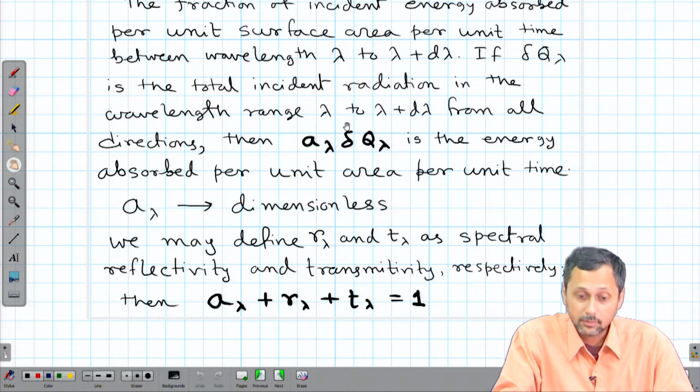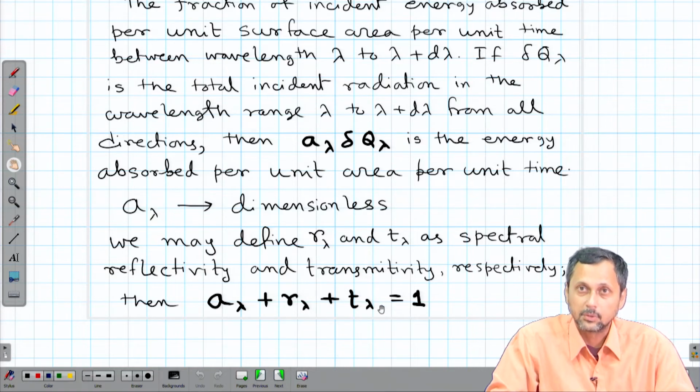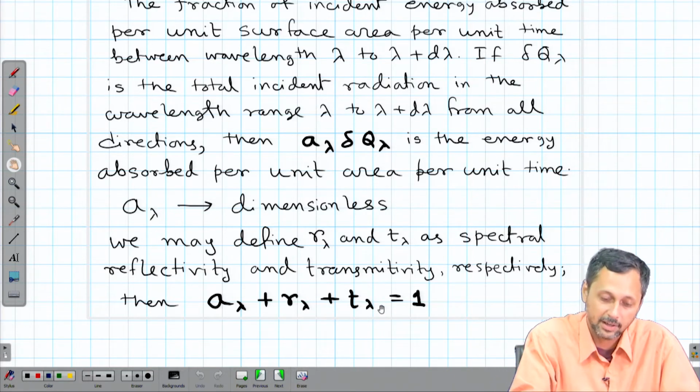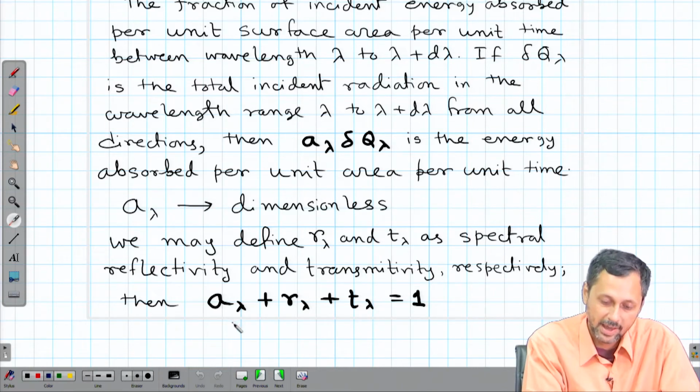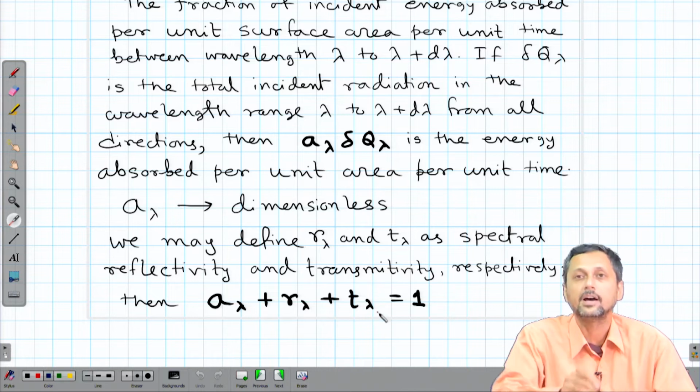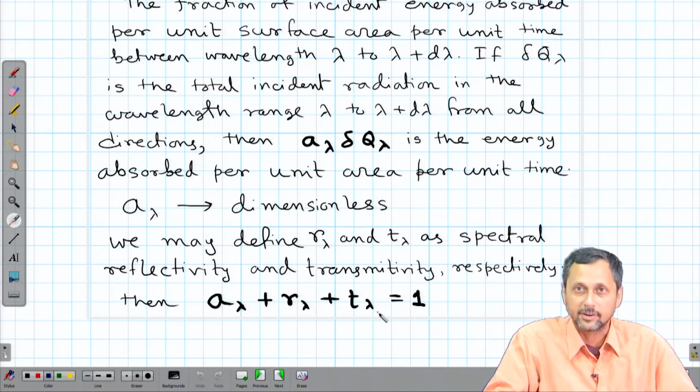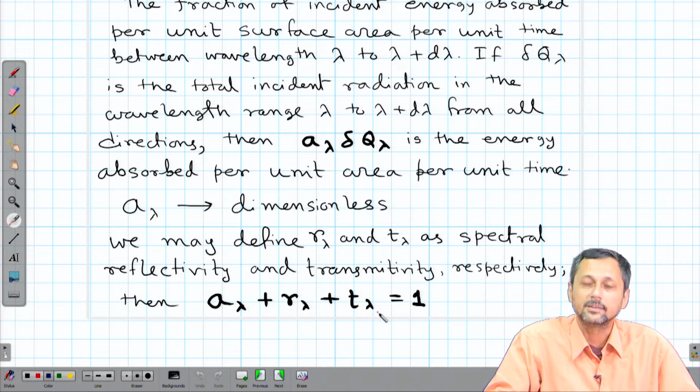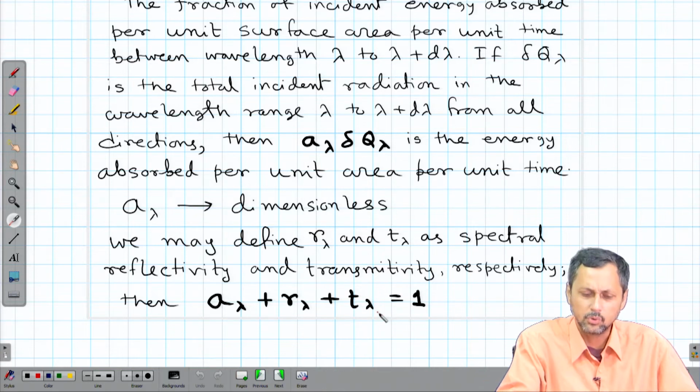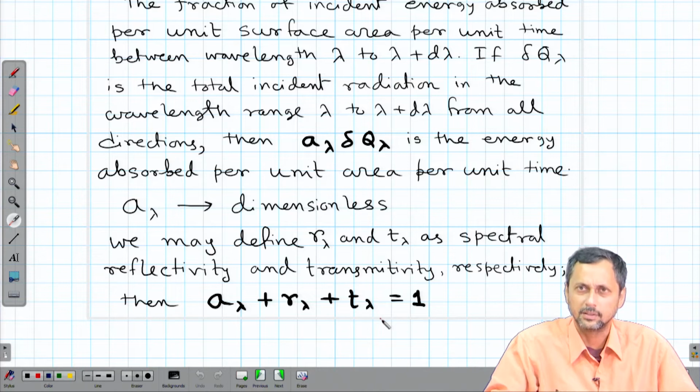Right. Once again, these quantities change with wavelength. We are not mentioning it explicitly, but as long as we have this lambda as the subscript, we have to understand that this is a property of a particular wavelength only. And that is not only for these quantities, but this is true generally for any quantity that will be discussed in the aspect of radiation.